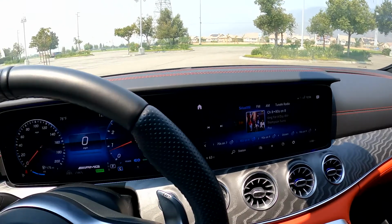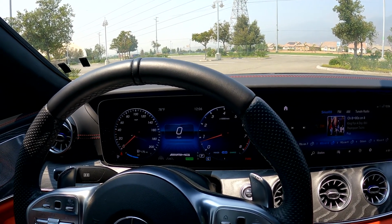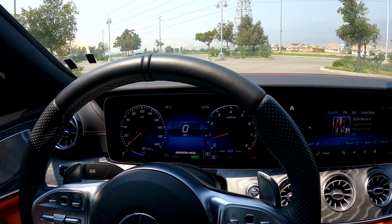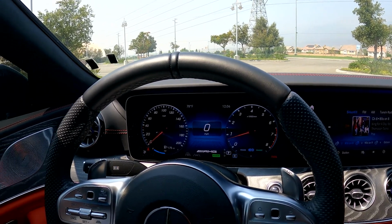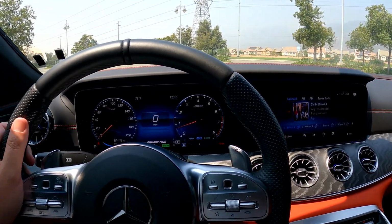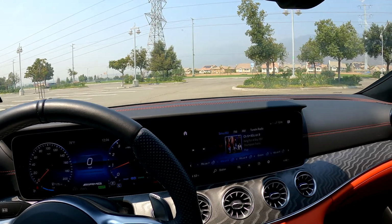And it delivers a linear, no gap, no hesitation, power delivery system that makes the car feel very, very powerful, but very smooth. So you don't really have that rocket ship feeling in this car. And I think that's the theme of the car. It's actually smoother handling and just better in the eco-friendly sense.